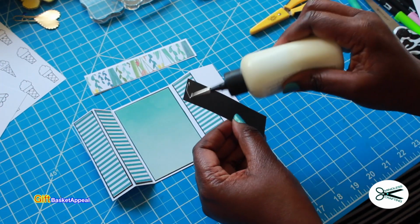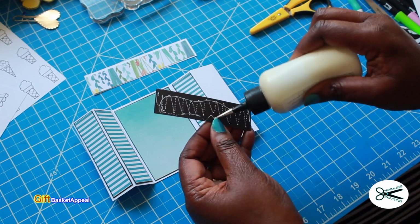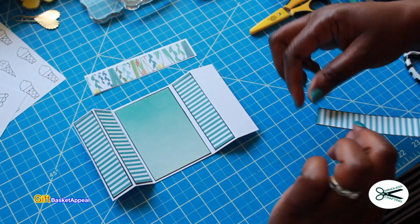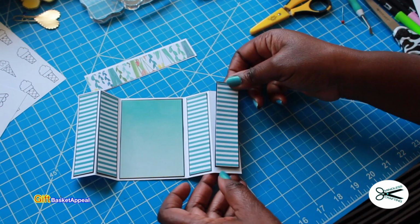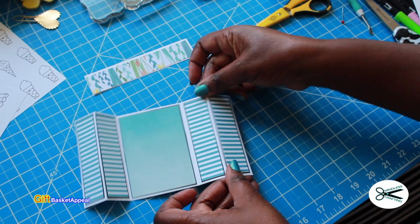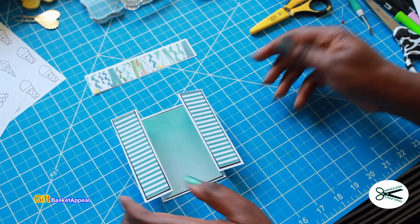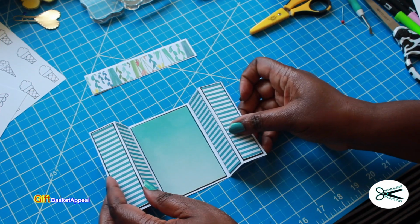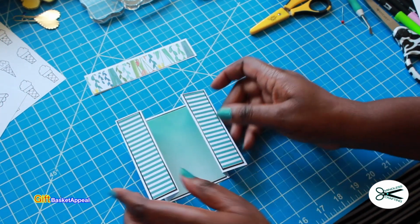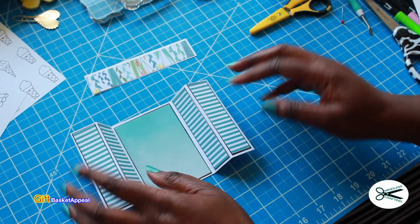Okay, and one more. So I want you to see every step, because once you get it, I think this is going to be one of those cards you want to make for any occasion. Okay, and look how that looks already. Look at everything. I just pulled some kind of random papers, saw what looked good together, and then I just went ahead and put them on to my card.